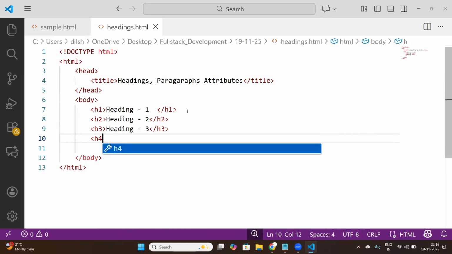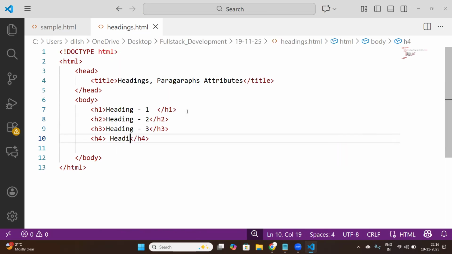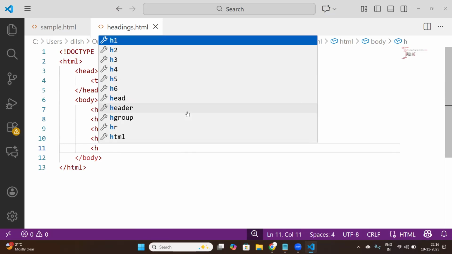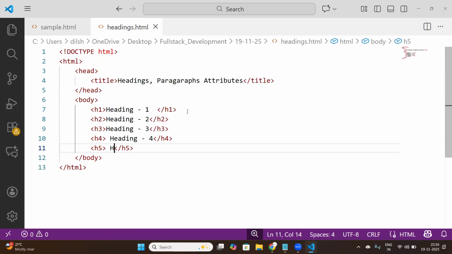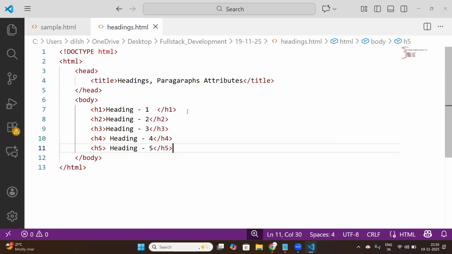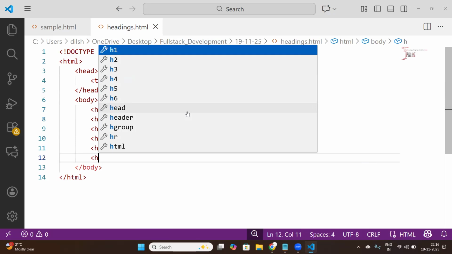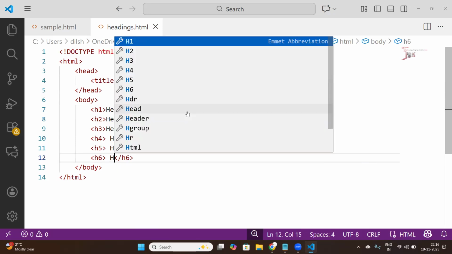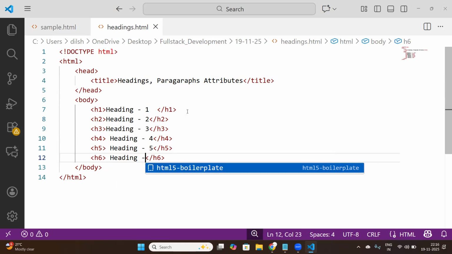And next one, H4, heading 4. And next one, H5, heading 5. And the last one is H6, heading 6.